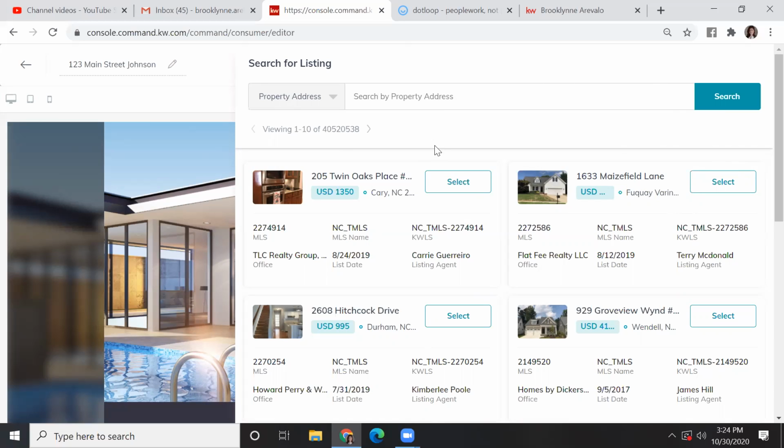You are going to get 123 Main Street, Texas. You are going to get 123 Main Street, Arkansas. You're going to get a ton of them. Best bet is to go into Flex MLS, copy the MLS number, come up here to your search options where it says property address, drop that, and that will give you the option to search with your MLS number.